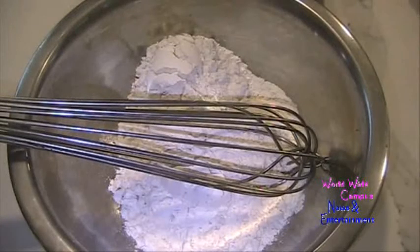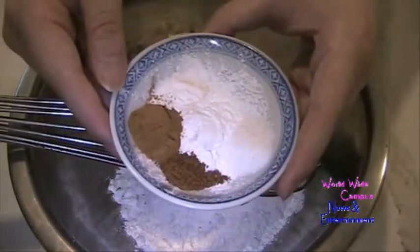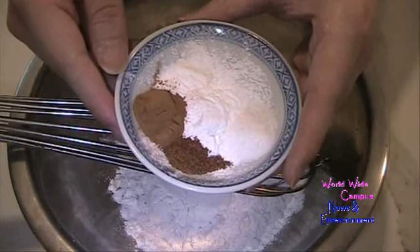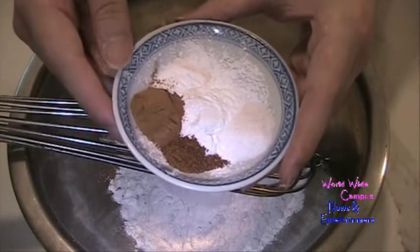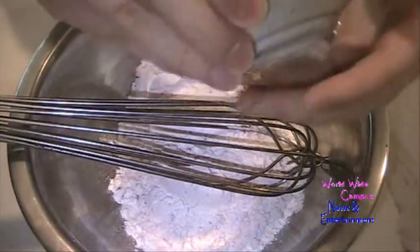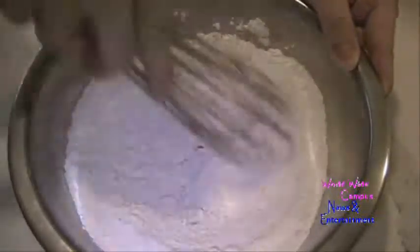Now for the dry ingredients, in a separate bowl, I have 1.5 cups of all-purpose flour. I'm also going to put about 2 teaspoons of baking powder, a half teaspoon of baking soda, 3/4 teaspoon of ground cinnamon, a quarter teaspoon of ground nutmeg, and a half teaspoon of kosher salt, because it has a pure and natural flavor. I'm just going to put that right into this and give this a stir. Again, I'm going to use a wire whisk.